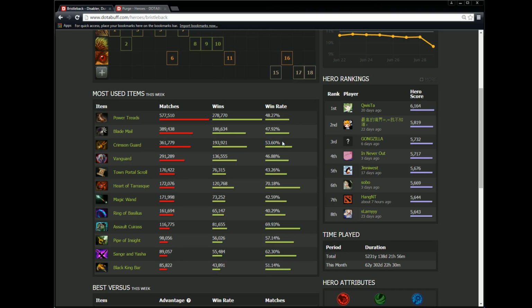It's just not good to buy those items. They look very tempting because you're like, oh, I want lifesteal, I want survivability, but you really don't. You want raw HP and you want more damage.